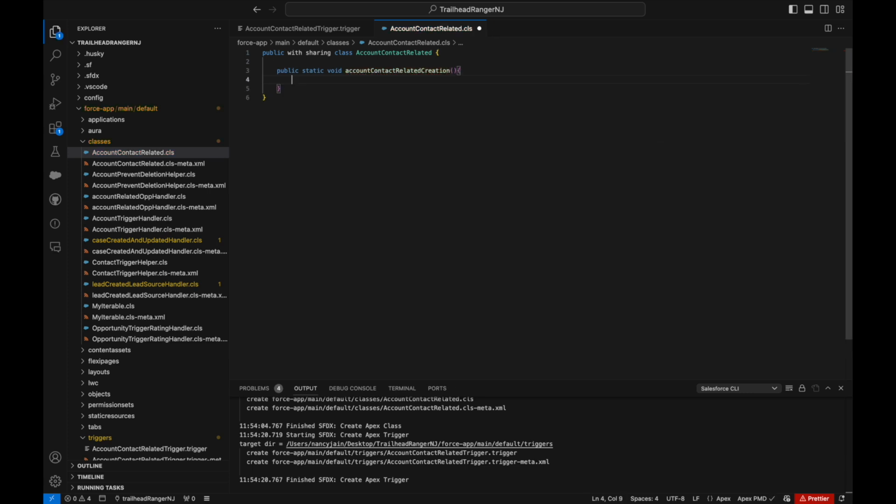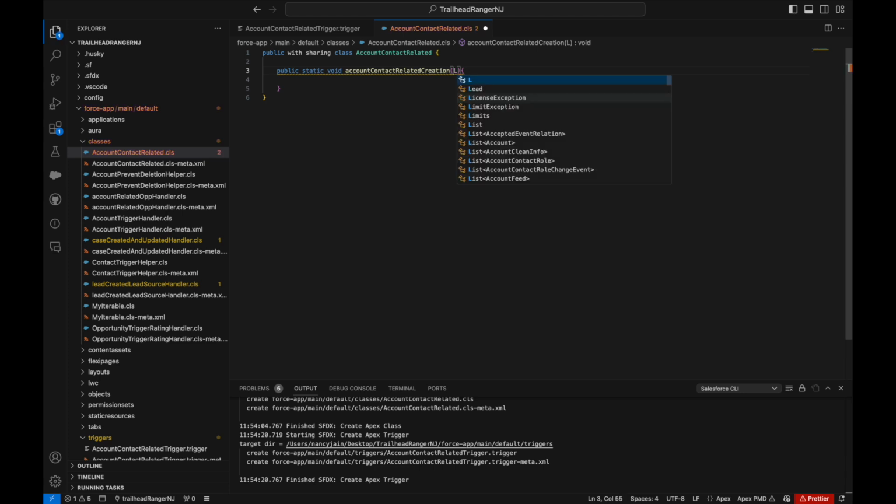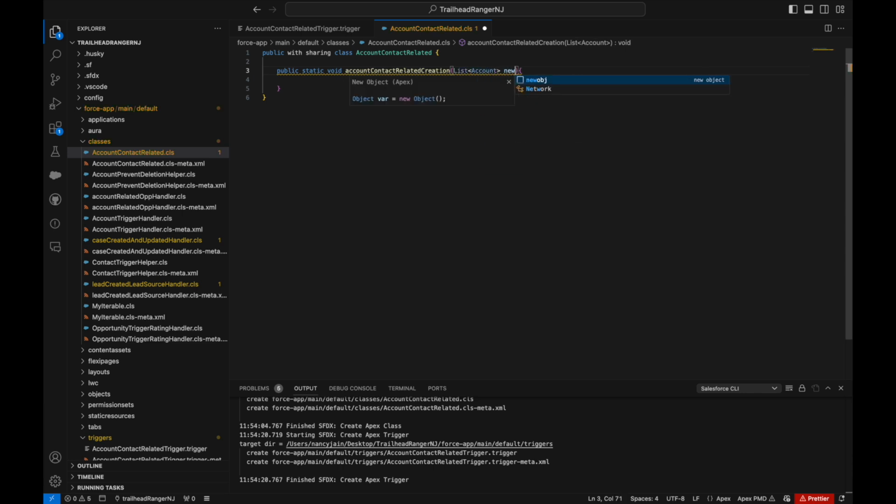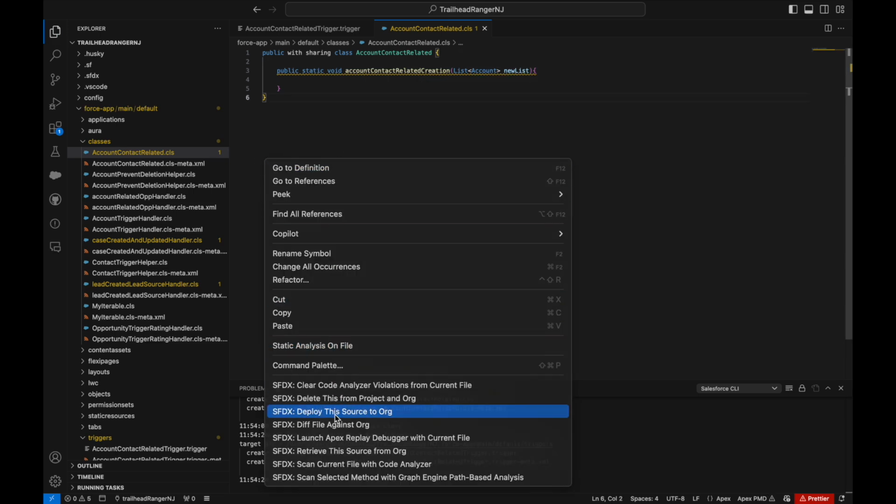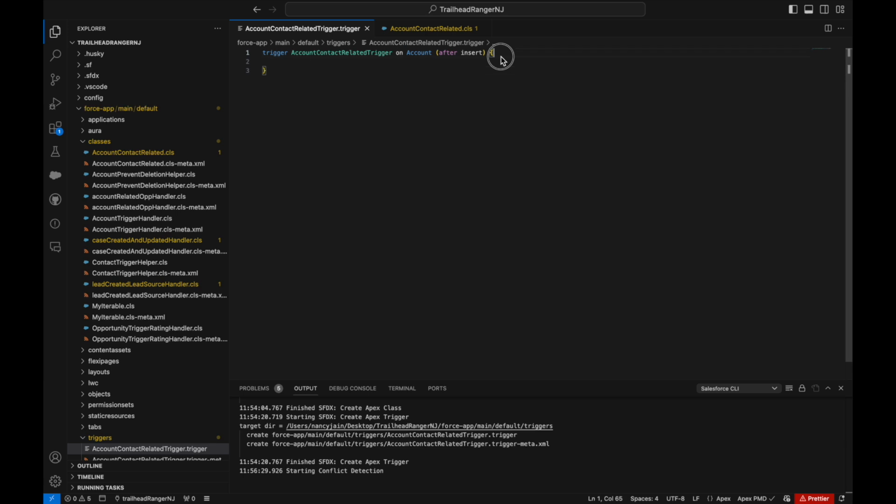And now what parameters should it receive? It should receive our new list of account, that is list of account, new list. So that should be it, and we'll go back to the trigger, and here we will call our method.